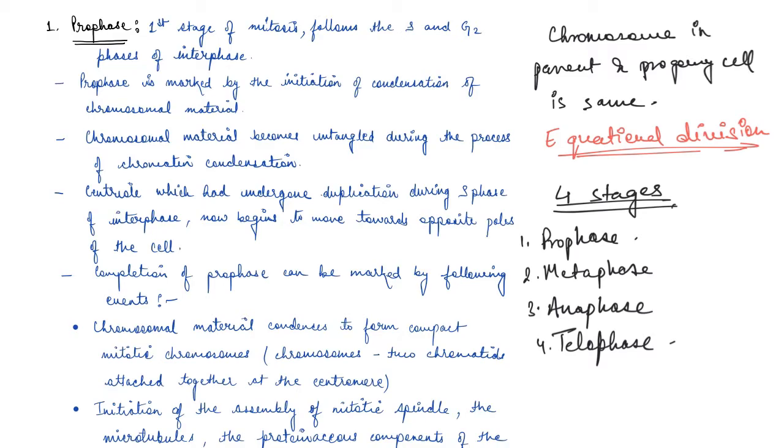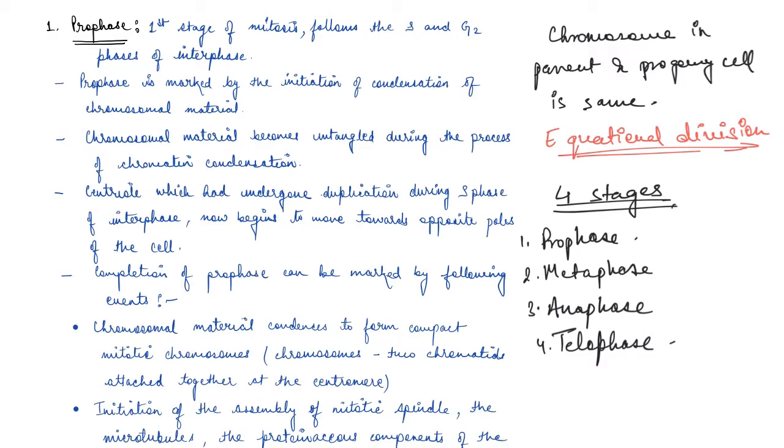If you remember, interphase had three stages. It had G1 phase, which is gap 1, then the synthesis phase, where DNA replication and synthesis takes place, and then G2 phase, gap 2. After the end of G2 phase of interphase, the M phase starts, and M phase starts with the prophase. So prophase exactly comes after the G2 phase. In G2 phase, we know that the new DNA molecules formed by replication are distinct, they are not intertwined.